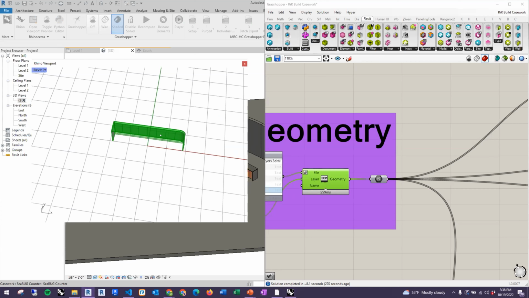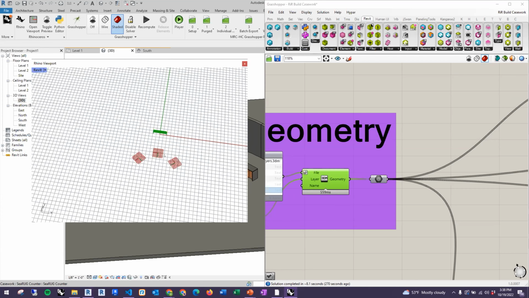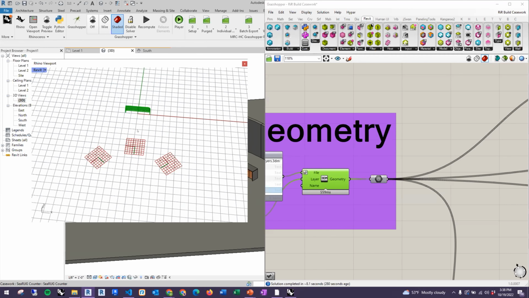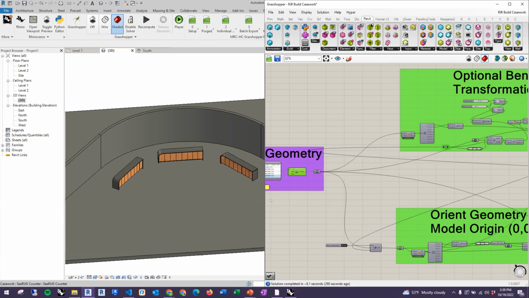Let me just zoom extents here so that we're rotating a little bit better. All right, it's not really picking up, but yeah, we've got this 3D geometry in Rhino that's then fed and read into the Grasshopper script here.